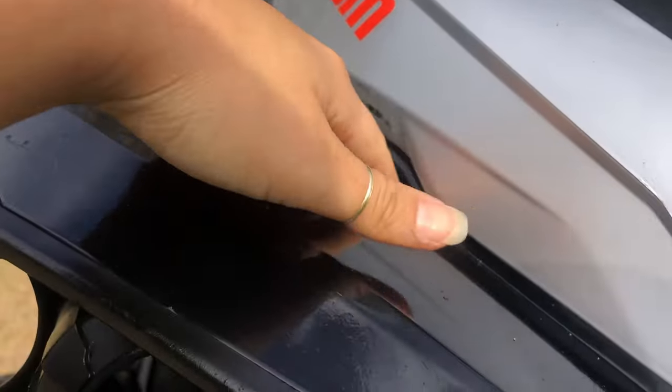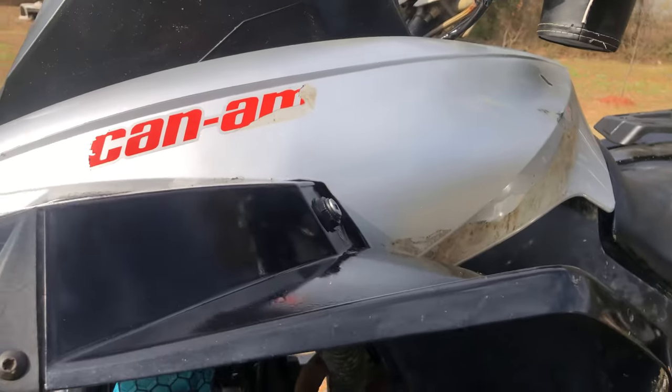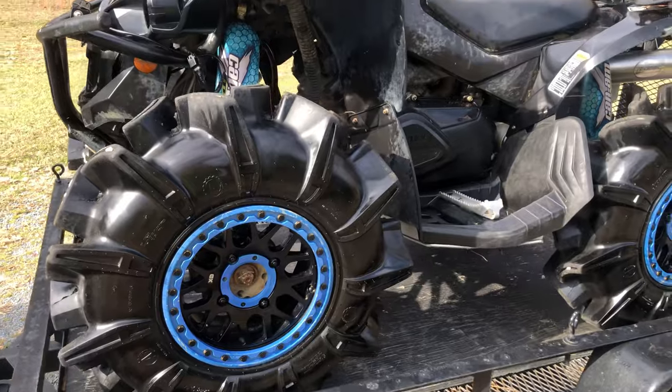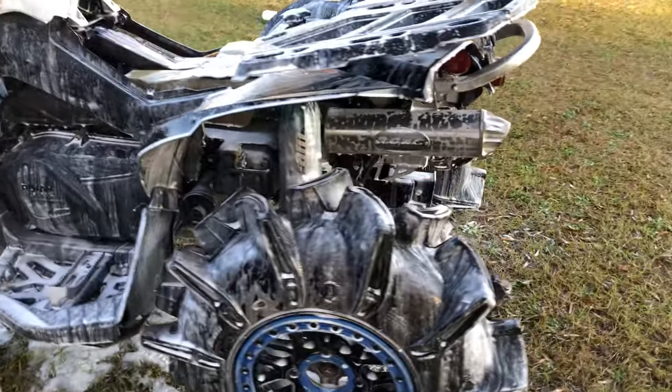Yeah, I know this piece is broken. Don't worry about it. I just gotta put it on. I mean, look at that shine. Almost showroom right there. Definitely not a babied four-wheeler. Second time using Dirty Stripper chemicals and products. Let's see how it turns out.